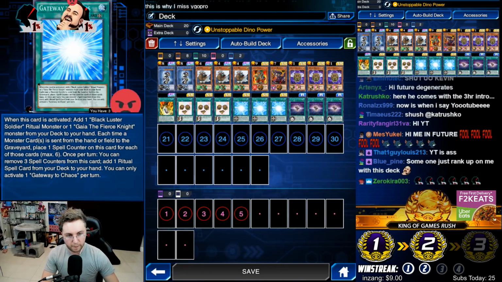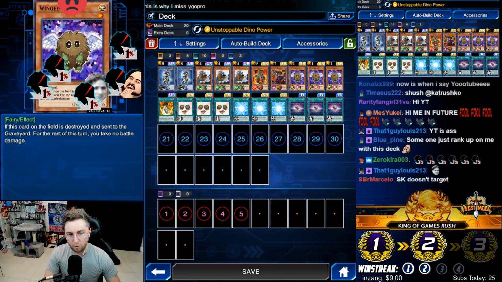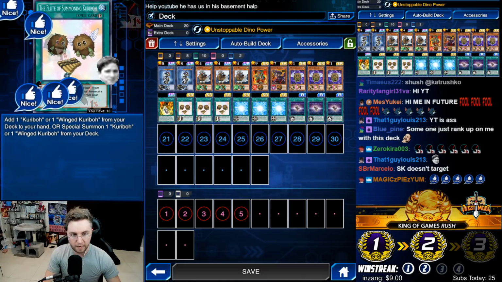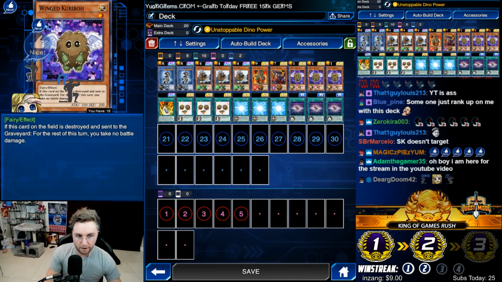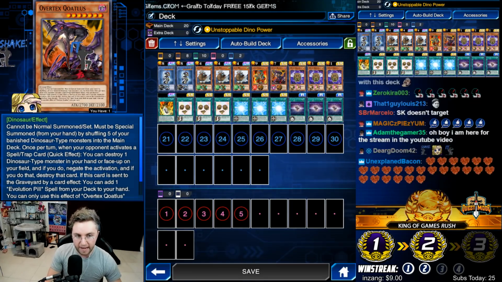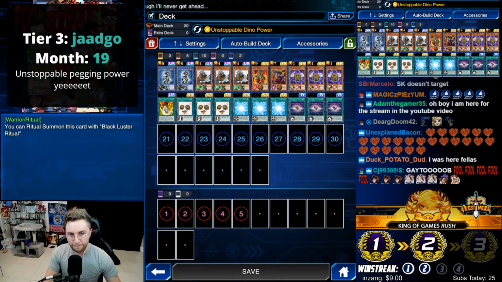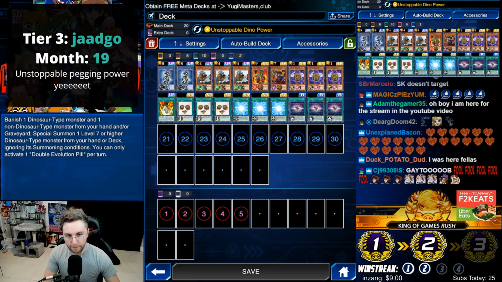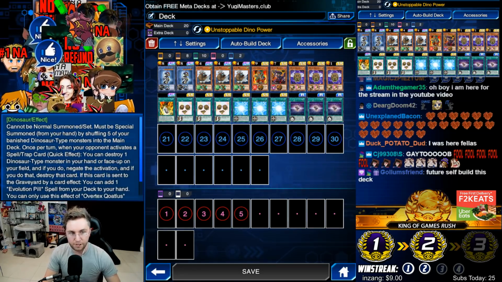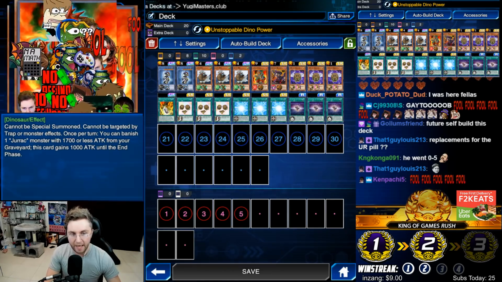So a normal play is you activate Super Soldier Synthesis, you have a Winged Kuriboh, or you added a Winged Kuriboh through the Flute of Summoning Kuriboh to your hand. Then you activate this, you send the Kuriboh to the graveyard, you send the Overtex from your deck to the grave. That will summon a Black Luster Soldier from your hand. Then, when this is sent to the graveyard, you get to search for your pill. You activate the pill to banish Overtex and your Winged Kuriboh to special summon a Dirac Titano from anywhere.